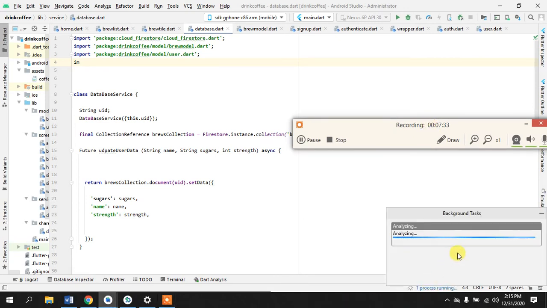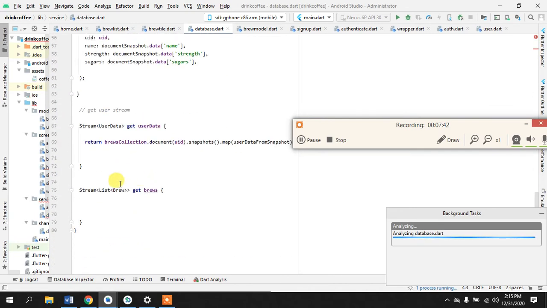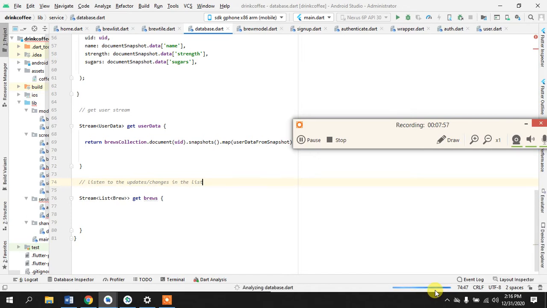So why is it running? For some reason. Meanwhile, this is going to listen to the updates, changes in the list. So we have to wait for this. For some unknown reason, it has started.